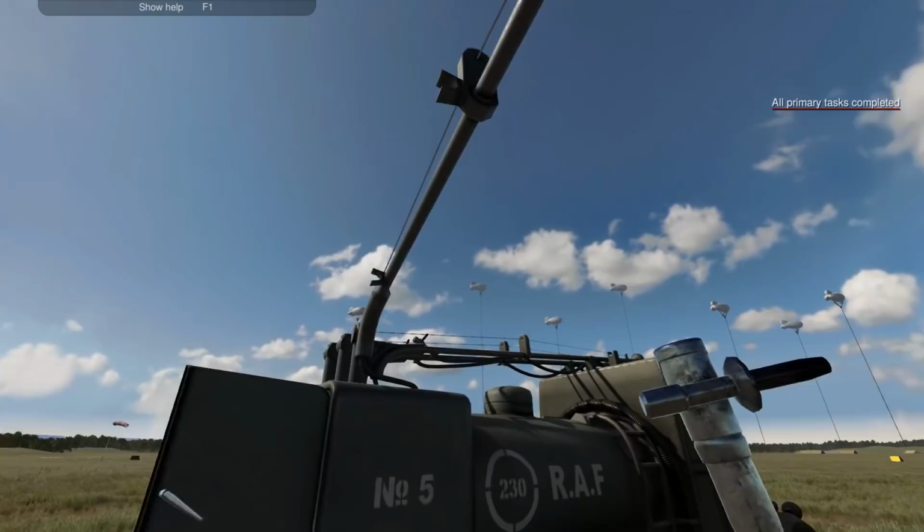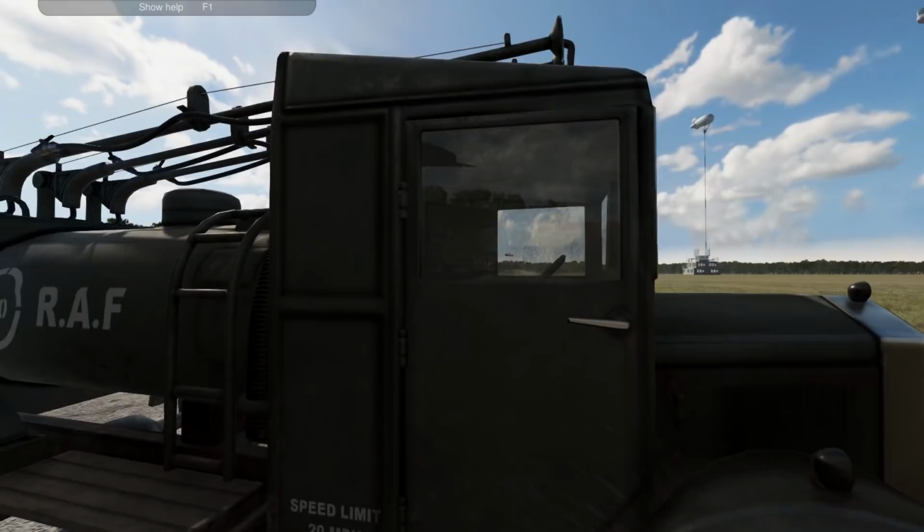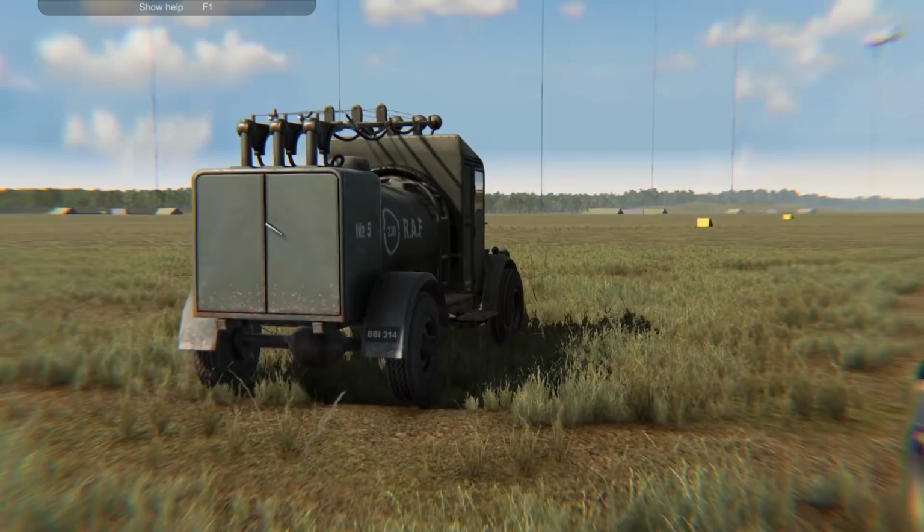So we can pick that up. All primary tasks now complete. Put that back and then that will close and then auto magically drive off. Says speed limit on there as well. And there it goes. Bye.